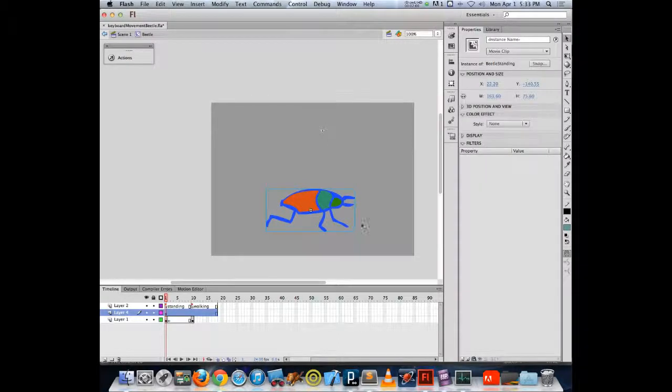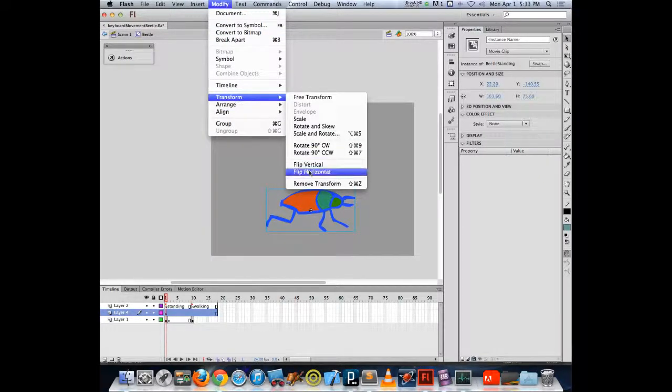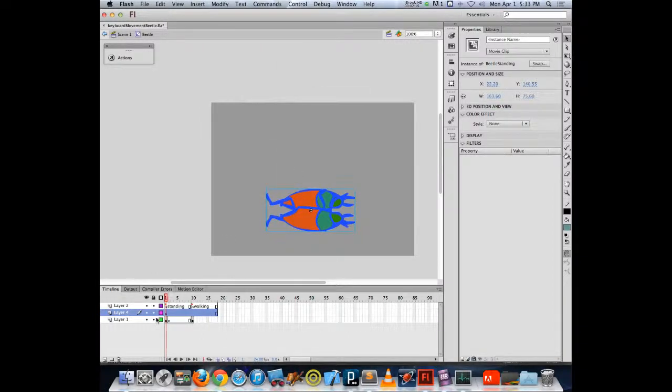Now what I'm going to do with this particular bug, while he's selected, is choose Modify, Transform, and flip him vertically so he goes upside down. We can now see that bug has been moved upside down. Then I'm going to take this selected bug and pull his brightness way, way down, so he's become nearly black.